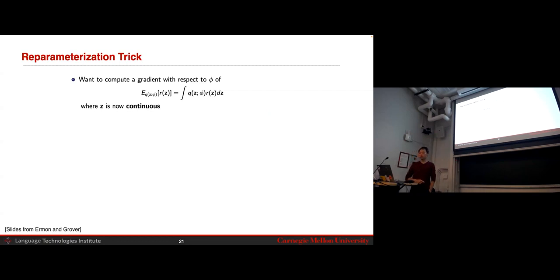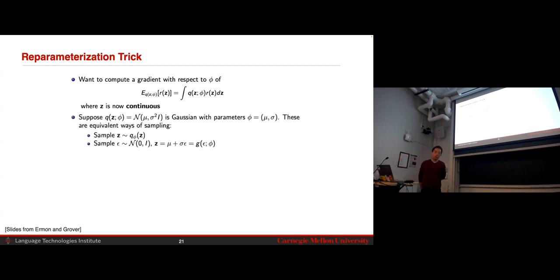That allows me to take gradients through these samples. So what is reparametrization? Typically, if you have a distribution Q of Z and an expectation over it, you can write it as an integral over Q of Z, times whatever term is inside the expectation, dZ. Let's assume Z is Gaussian, because in our case, Z is a simple distribution that you choose to be Gaussian, with some mean parameters and some variance parameters.